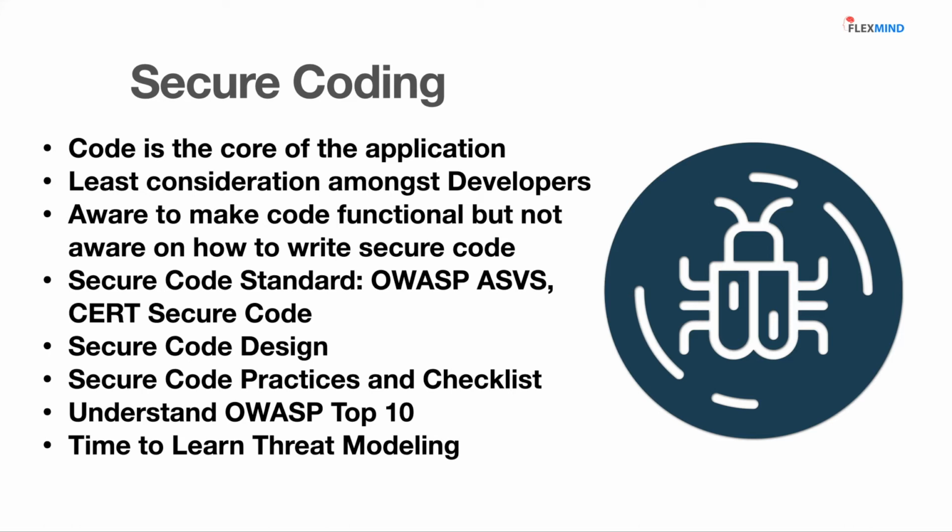Now, I am not discussing the core skills that a software developer has to learn, because I know you will be good at coding, algorithms, code optimization, clean code, right? All these things are anyway your core skills, like software design patterns and software coding skills. So I am not going to discuss any of those. Rather, I would be concentrating on the other 7 technical skills that you should learn as a developer.